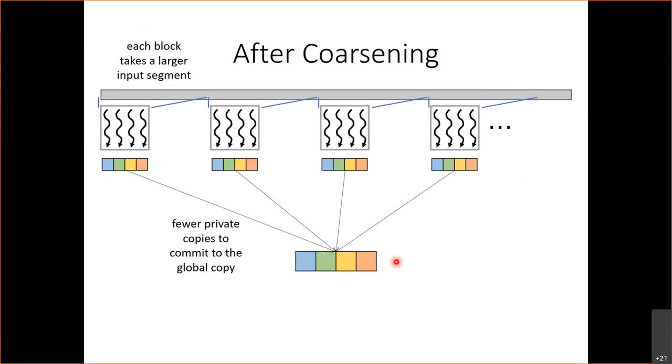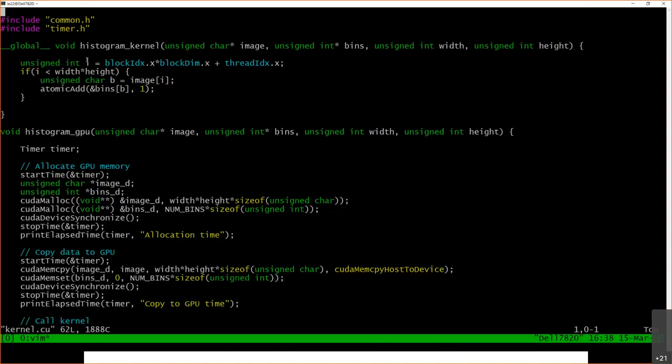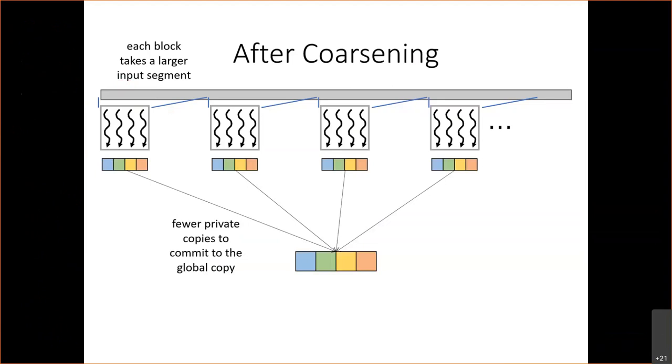The way to do that is, after you apply privatization, you can simply have a loop around where you index the input elements so that each thread will have multiple values of i within some input segment that the block is responsible for. Again, I will not implement this with you in class. I will leave this for you as an exercise to do in the assignment, since by now you should be experts at using shared memory and applying thread coarsening.